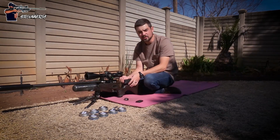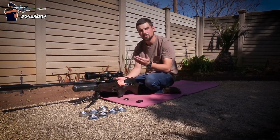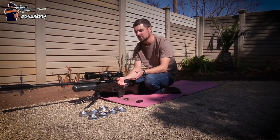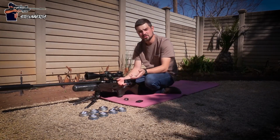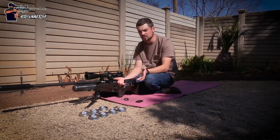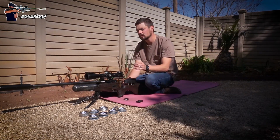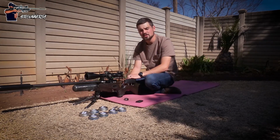It is a very difficult question to answer because each air rifle's barrel is different. The twist rate, the chokes, the barrel length, there's so many things that you have to take into consideration to say this one will work best out of my gun. I will touch on that shortly in just a bit.